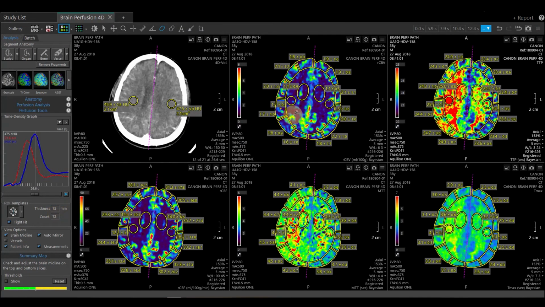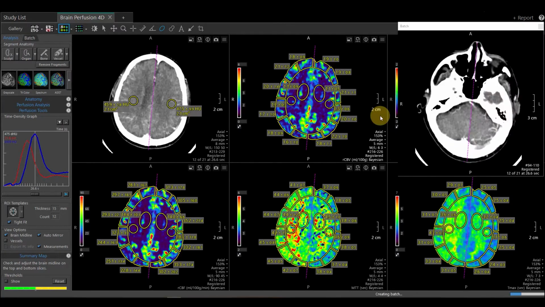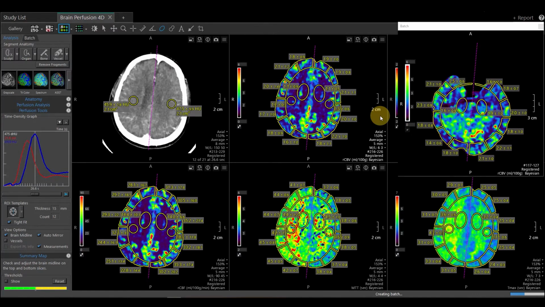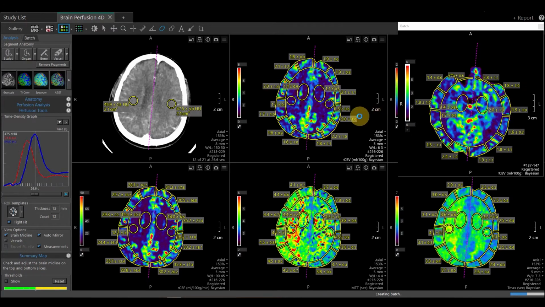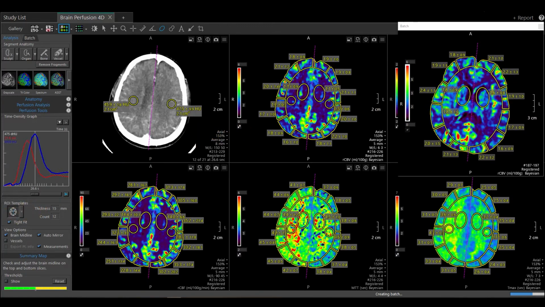And if you notice, there are predetermined ROIs already put in place. If you would like to save a batch of this to be able to send to PACS, you can right click on any viewport and do a batch collage. That'll go through all 6 data sets and allow us to send those as a DICOM data set.